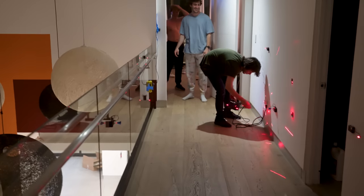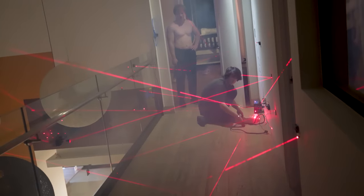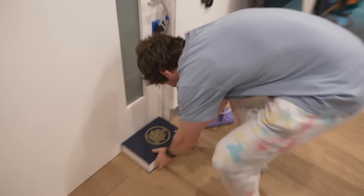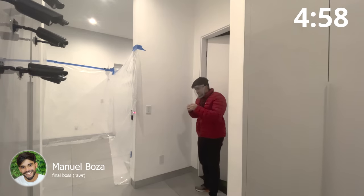I don't know. The fatal flaw right now is that they can see the lasers too well. So I bought a laser light show that's gonna make all the other lasers almost invisible. You can't tell which ones are real and which ones are fake. Can we just set a dictionary, the world's thickest dictionary, in front of it to really push the taser into their hand, you know? All right, we increase difficulty a lot. They're resetting everything now. Feces getting reloaded. More lasers, more agony. This is literally $3,000 of security right here. I don't even know if it's a lot in the security world. I don't think it's a lot at all. Really? No. All right, this is my fourth friend. His name is Manuel. The final boss, someone said.